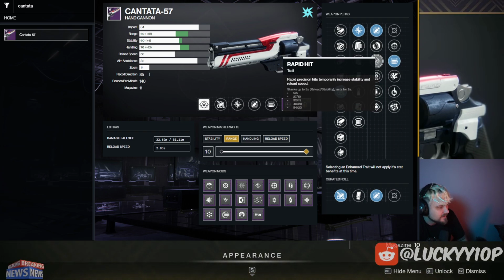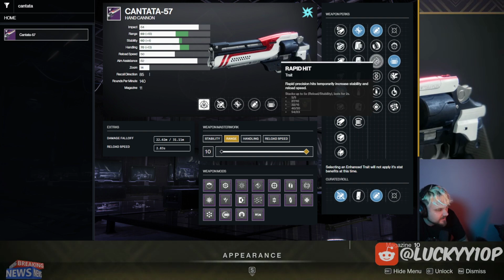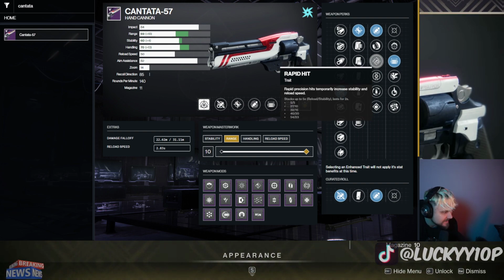This is definitely going to be not a bad perk, but this is probably one of the weakest perks in this slot right here. While Precision Hits do give increased reload speed, these tend to have really good reload speed already, and you can put the reload mod on your gauntlet, and the increase of stability can be nice actually, but is really not that necessary.